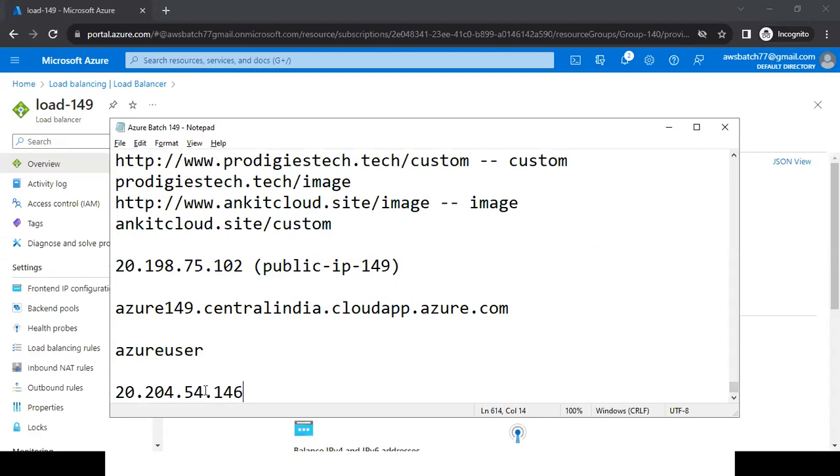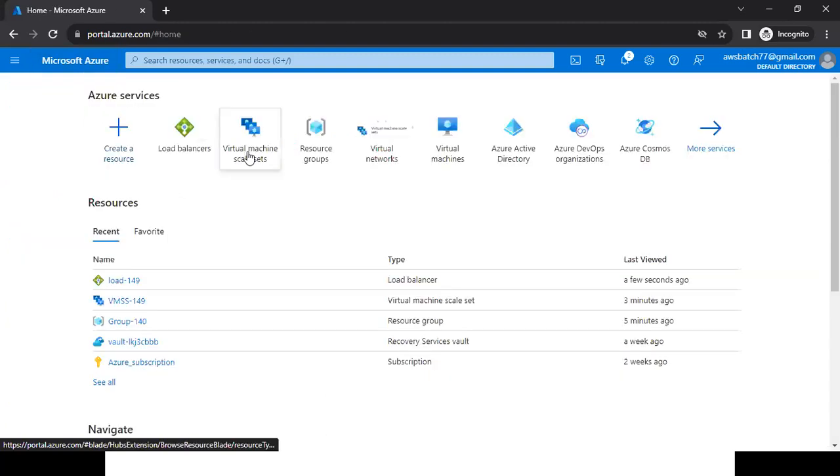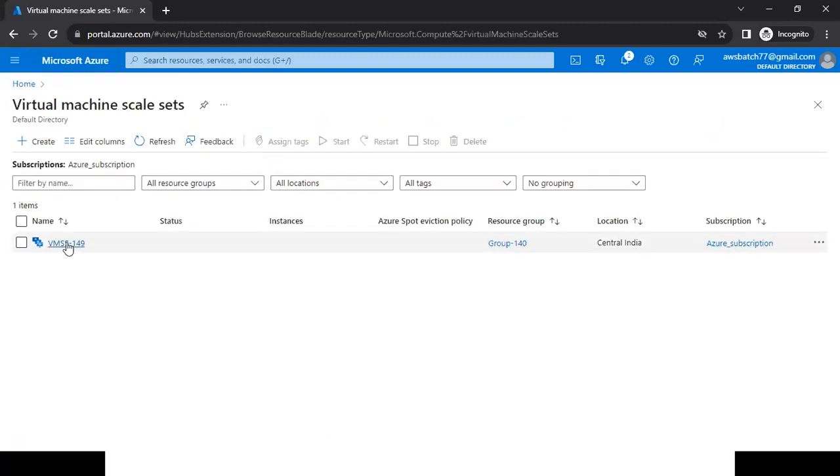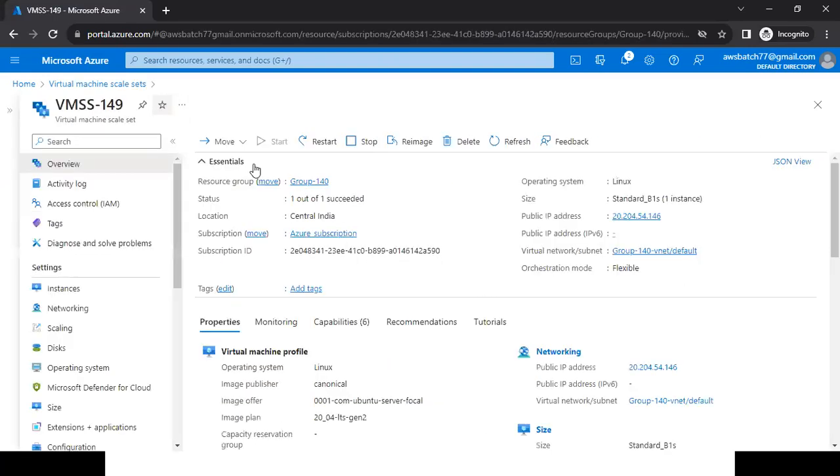Is it the same public IP which I noted down in my machine? So the public IP which we are able to see in the VM scale set is for the load balancer. There is no IP address the system is going to allocate to the VM scale set. The VM scale set is only adding a machine and removing a machine. The result we are able to see is because of the load balancer.